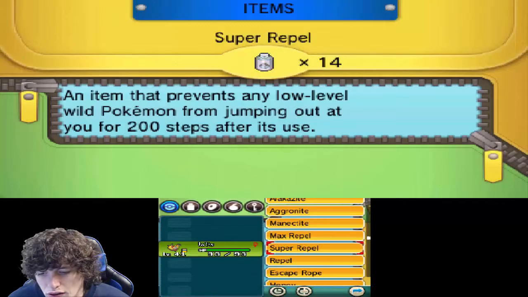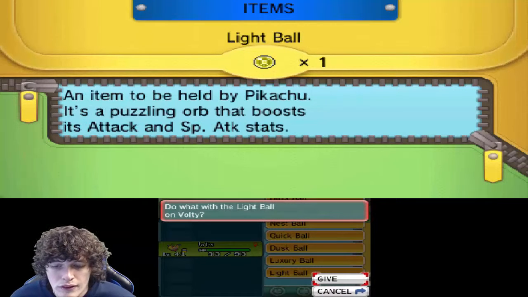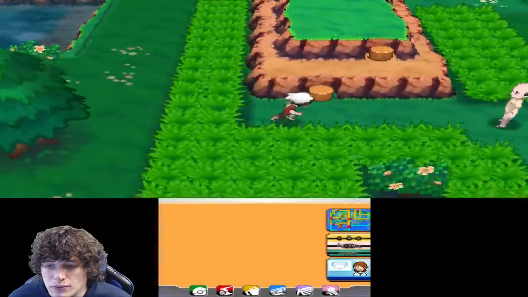Now, my good friend, you have earned yourself... Oh, it doubles attack and special attack side. Never mind, I am actually incorrect on that one. It's amazing how these text boxes can actually be of some good help to us.